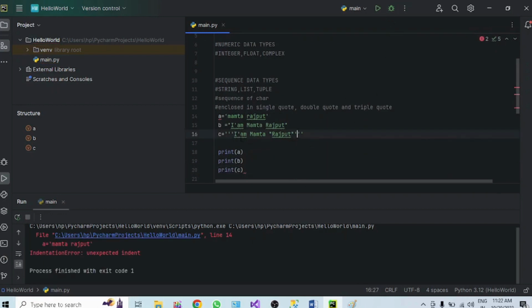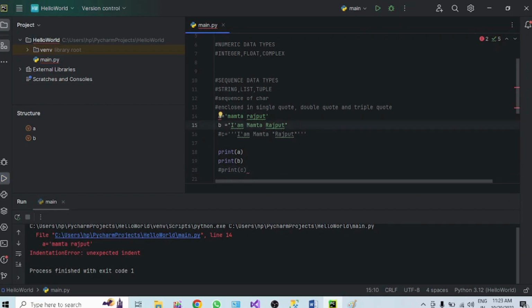There is some error. Okay, we found some error here. What is the error? Let's comment this out and see whether these two values are coming.